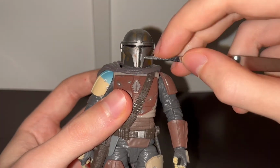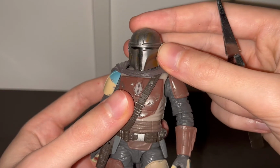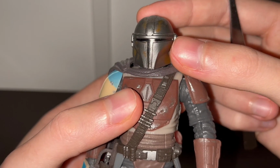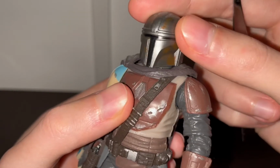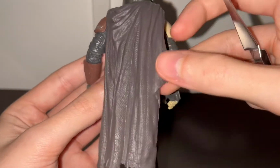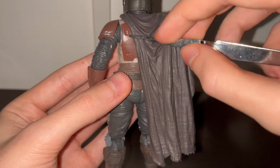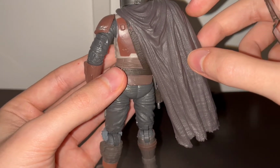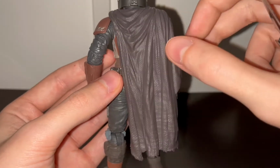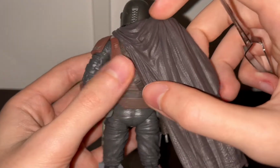I almost feel like the T-visor is a bit too narrow. But Boba Fett's is way wider than this. Maybe this is this narrow, I'm not sure. You can see the plastic cape does get in the way sometimes. If you have the sniper rifle plugged in, what happens is that the cape kind of falls onto the sniper and pushes it out of the plug hole. So that's why it falls out.